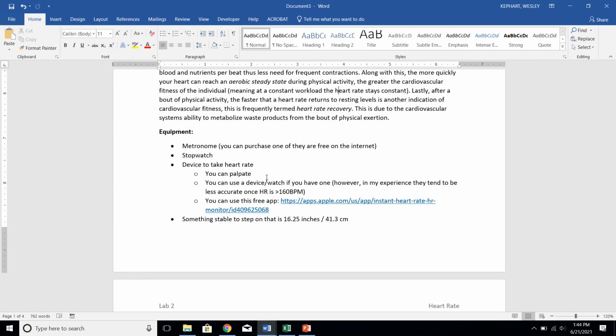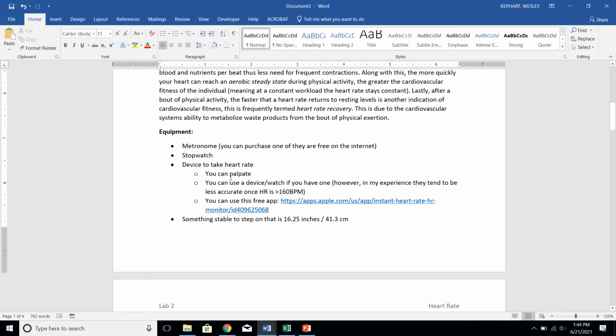Now, if you are palpating, one thing that a lot of individuals don't know is that very first beat that you feel, say with the beginning of 15 seconds, that first beat is not 1, it's 0. So whenever you put your fingers on your carotid pulse and you feel that, the first one is 0, 1, 2, 3, 4. As you can tell, my heart rate's somewhat elevated because I'm talking at the moment.